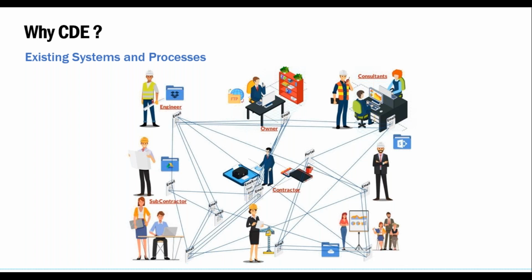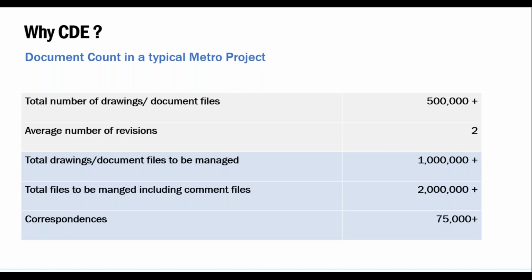And for certain people, they can also go back and see the history of the information in case they have any clarifications or queries. And all the communication which is related to this is also captured and maintained in a central system. So what you see here is there is so much information that has been exchanged between all these people. So just to give you an idea, in a typical project, the volume of information that is handled is what is detailed here.